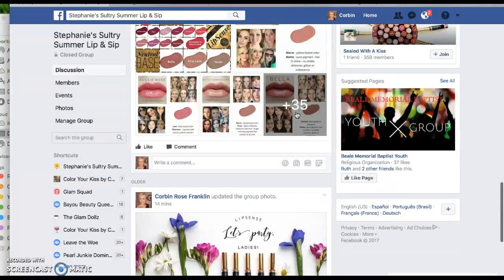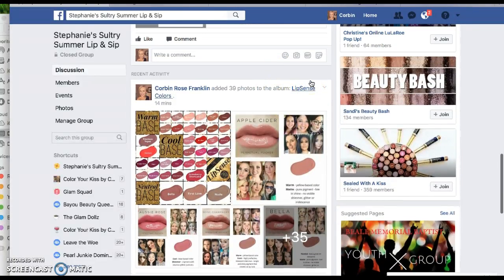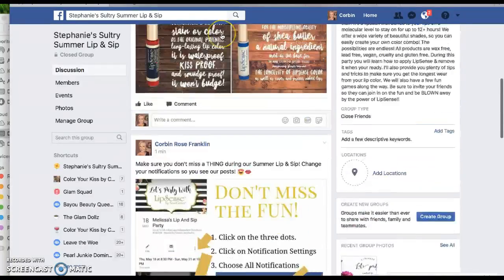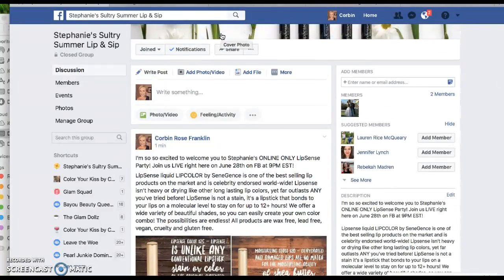But again, when you're adding pictures, you can add them to the albums, and then when people ask, you can respond to them here. But one thing you want to do before the live portion of the party, whenever that is, you want to post some of those engagement images or ask some questions of the members. Because if they have already posted in the party, or you've engaged with them in some way, then when you go live for the live portion, that's going to pop up in their feed. They're going to see it. If your participants or your people that have been invited have not interacted with the group at all, then that's going to be a problem. They're not actually going to see many of the posts when the party starts.